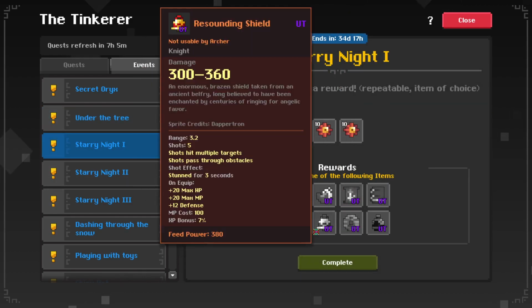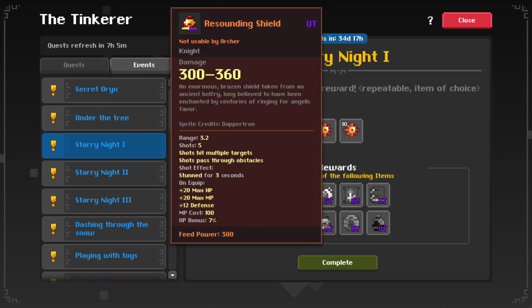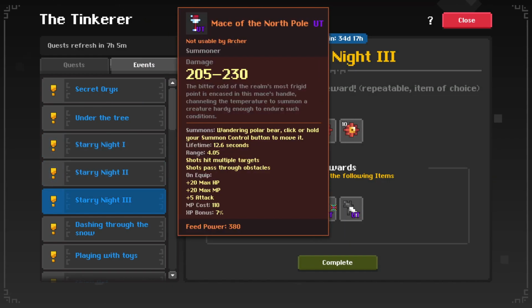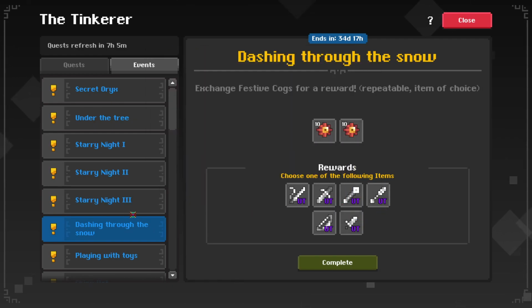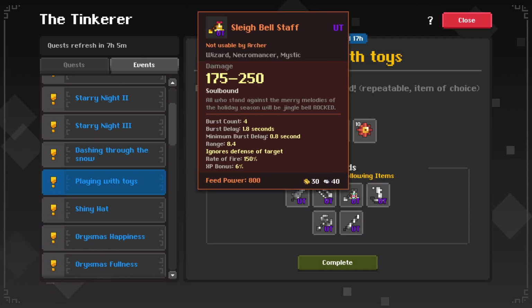For 20, you can get any reskin tier 6. So these include the healing, the poisons, the paladins, and these are on every single class. Boom boom. For another 20, you can get the reskin weapons, staffs, bows. And these are for every class. For 30, you can get the event ones.